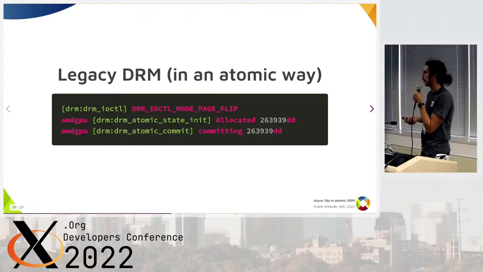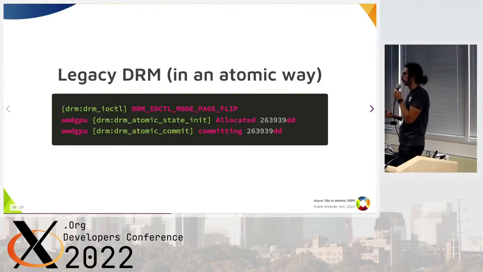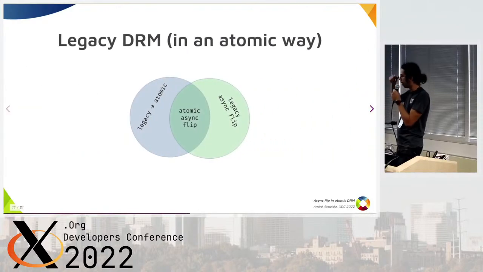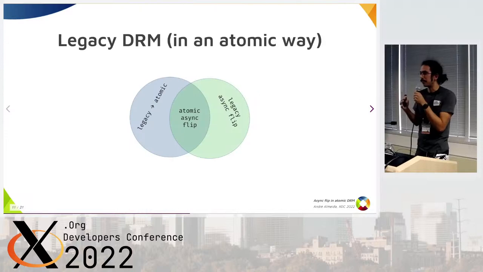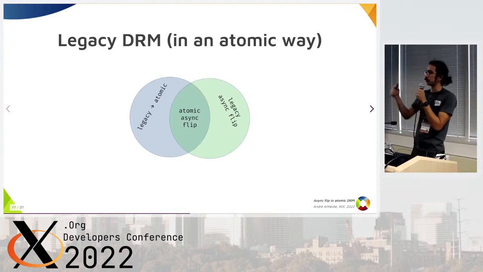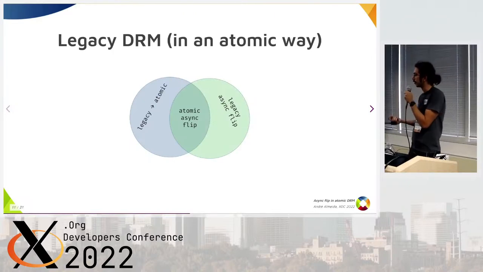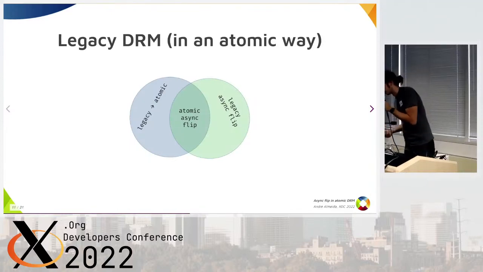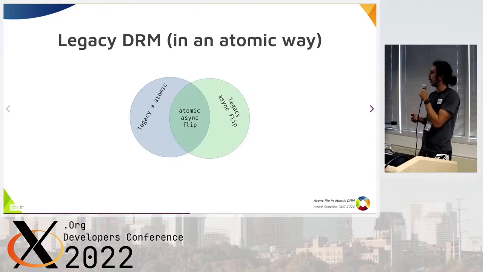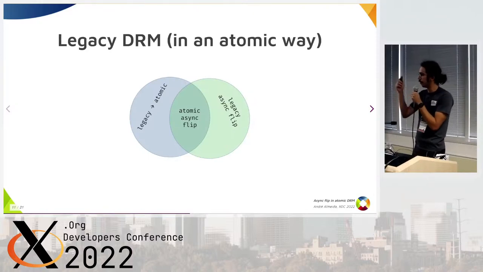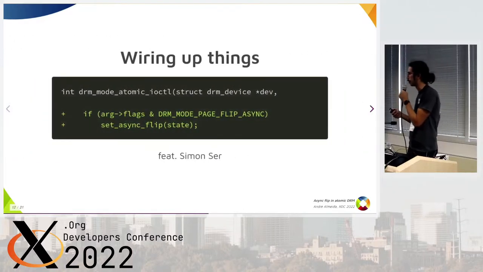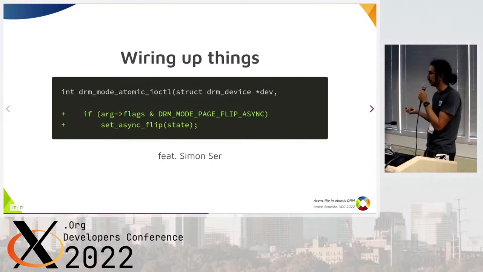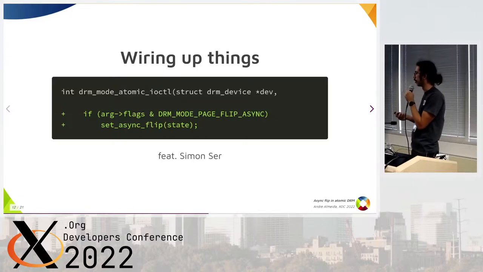When you use the legacy DRM API on AMD GPU, I saw a lot of calls to the atomic DRM, and I was a little confused. But it turns out that when you call a legacy DRM ioctl, AMD GPU will translate that to atomic internally. So I was like: well, it's just a matter of wiring things up. Because if your driver internally converts legacy to atomic, and if you support async flip on the legacy side, the work is almost done. Simon is helping upstream with that, and basically all the work was done — very surprisingly, but at least I learned a lot about DRM on the way.